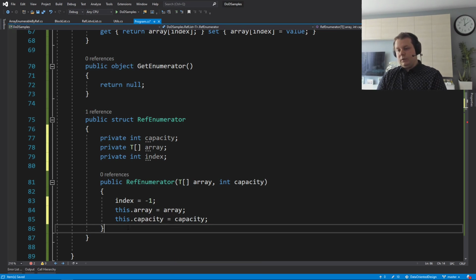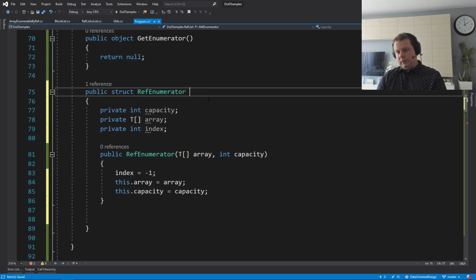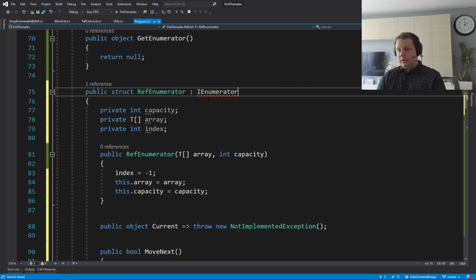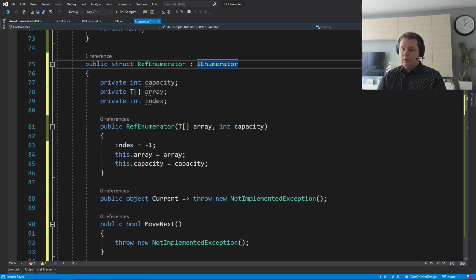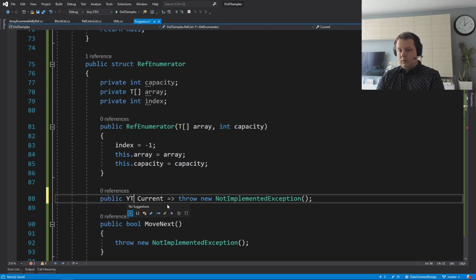And now what we have to do is implement 3 methods. So it's GetCurrent, MoveNext, Dispose, if I believe correctly, and Reset. And since I don't remember these signatures, let's do a trick where we say that we're gonna implement an enumerator here. But we're not gonna do that actually. It's another trick because that has a very specific signature and we don't want to have that signature. Because what we want to do in the current is we want to return a ref.